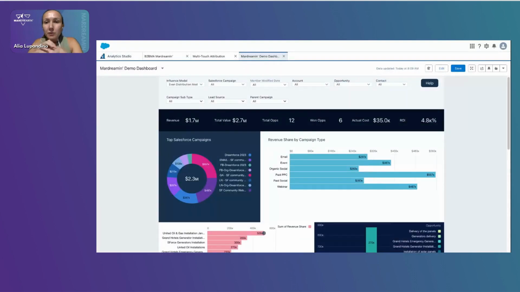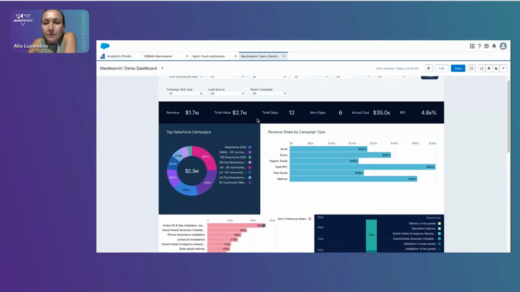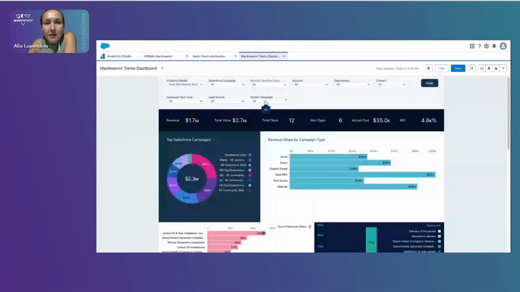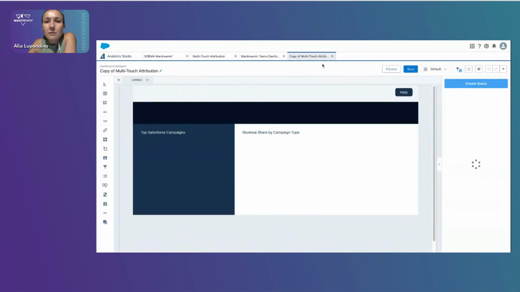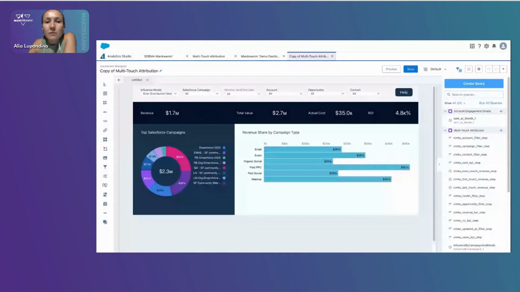So first of all, before creating that, let's dive into the default one and understand how to copy the dashboard. What I recommend is to clone it. So just click clone in the new tab. And now you can start working on that.